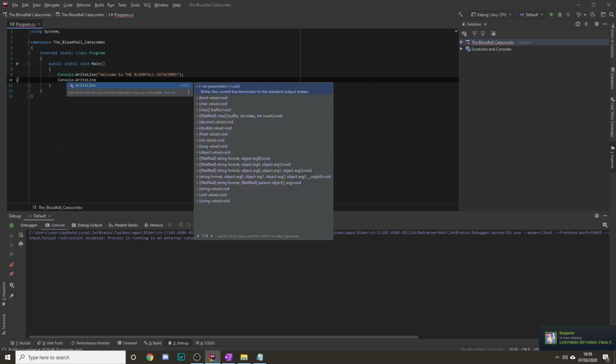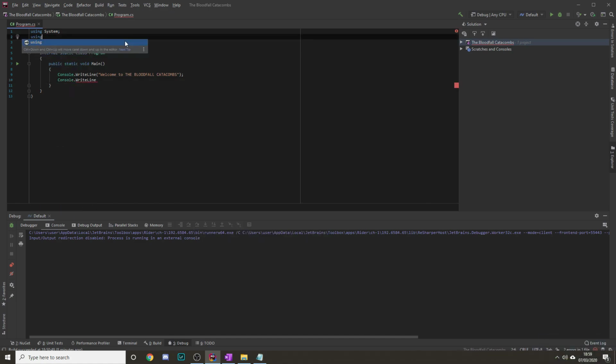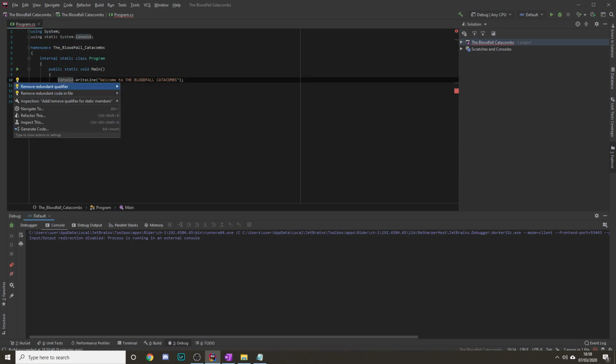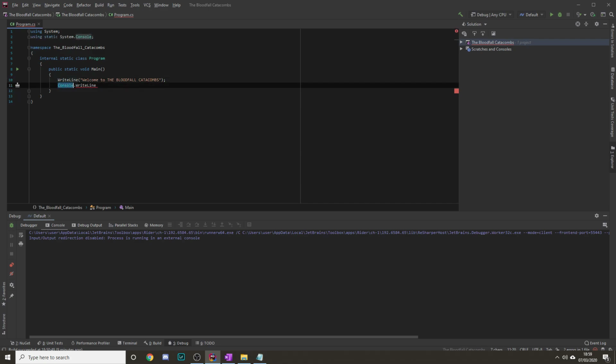I'm getting tired of writing console, so we'll use the... why am I not allowed to do that? Oh, using static. Aha. So this is new, I think it's in C# 6 or C# 7 that you are allowed to do this.